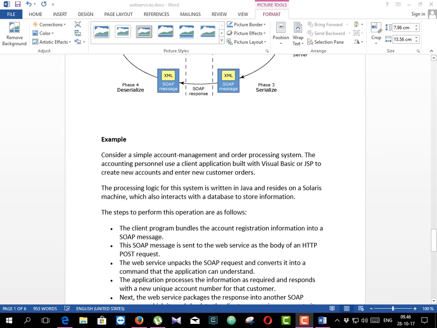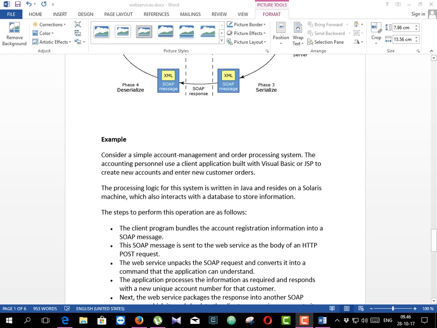The web service unpacks the SOAP request and converts it into a command that the application can understand.